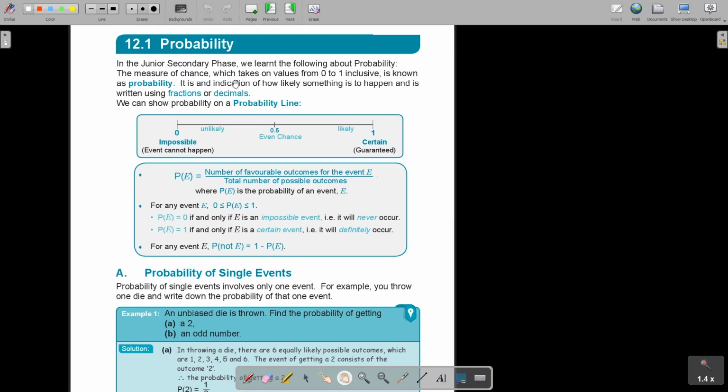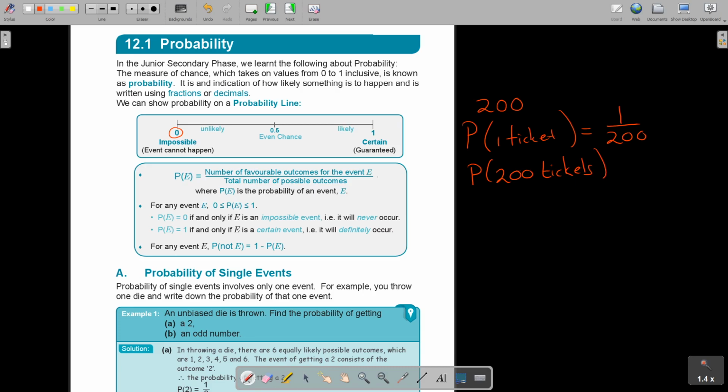Now, let me first explain to you what probability is. Probability is your chances of getting success. So I always like to use this example. There are 200 tickets, and you buy none of those tickets. Your chances of winning is 0. It's impossible. So if you buy one ticket, your chances of winning is 1 out of 200. And if you buy 10, 10 out of 200. And if you really decide you want to win, you buy 200 tickets.